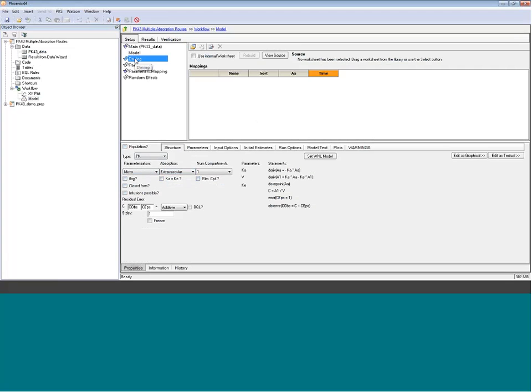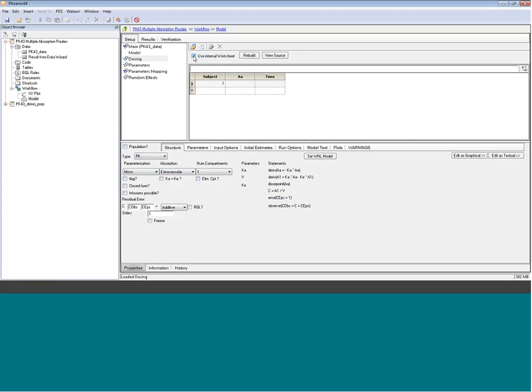Next, we'll go ahead and enter the dosing underneath the setup panel. And so the amount here, 2 milligrams, we do recommend entering the dose with the same mass units as the mass portion of the concentration. So since the concentrations were in micrograms per liter, the dose will be entered as 2,000 micrograms. And then the time of administration is time 0 relative to the profile.